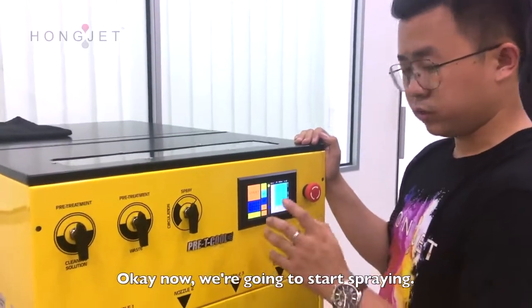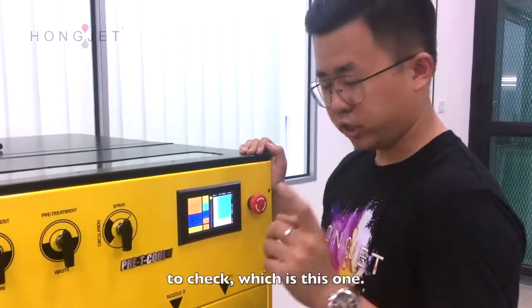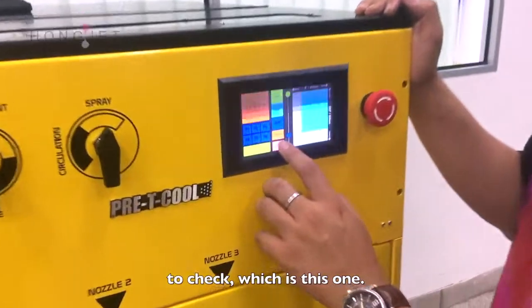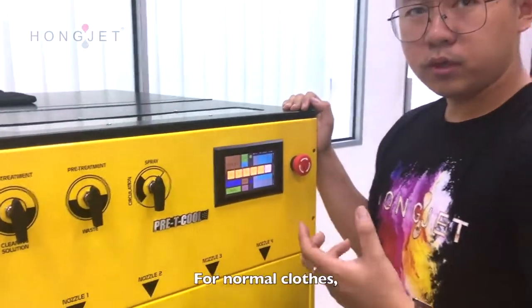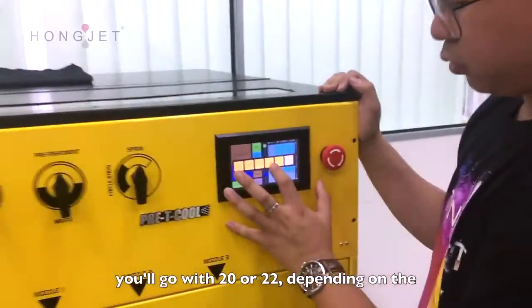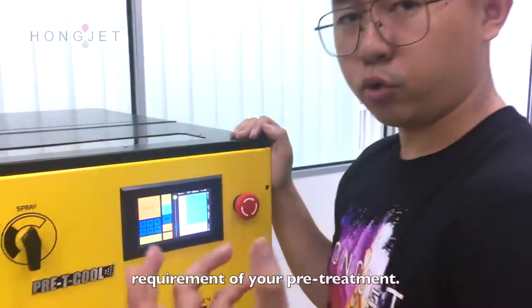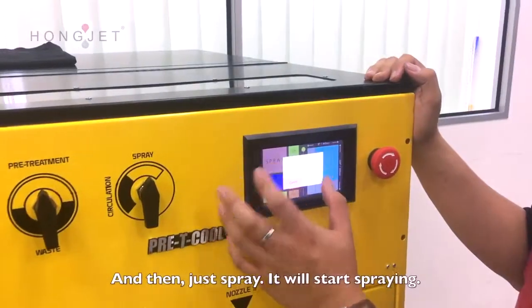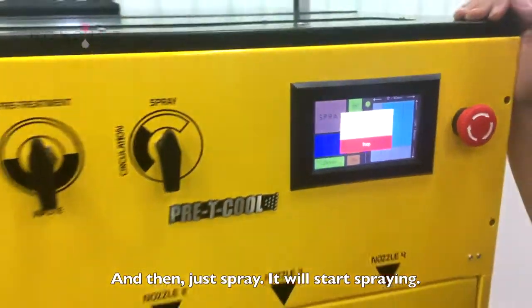Now we are going to start to spray. But before you spray, there's one thing you need to check, which is this one: how many ml of pre-treatment you are going to spray. For normal clothes, you will go with 20 or 22, depending on the requirement of your pre-treatment. Then you just press spray. And then it will start spraying.